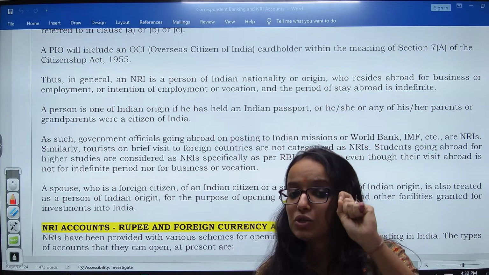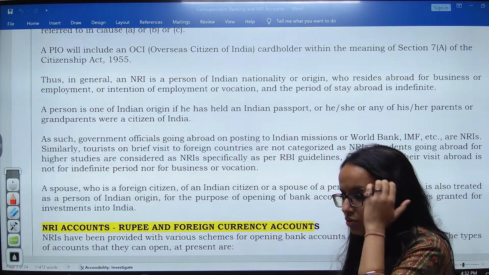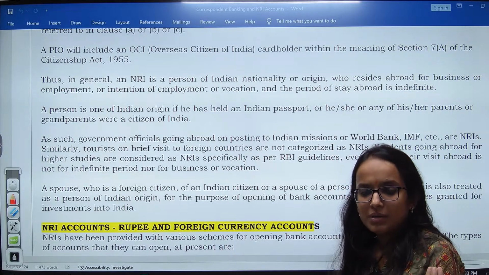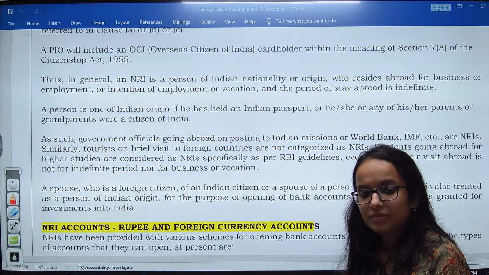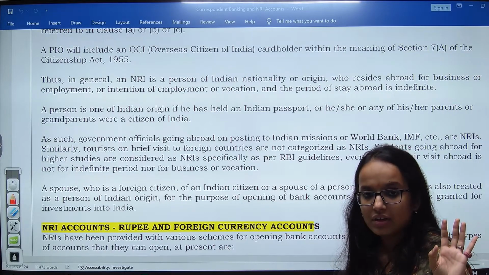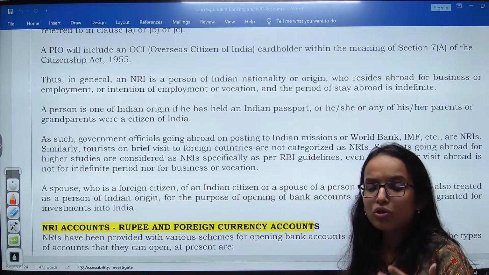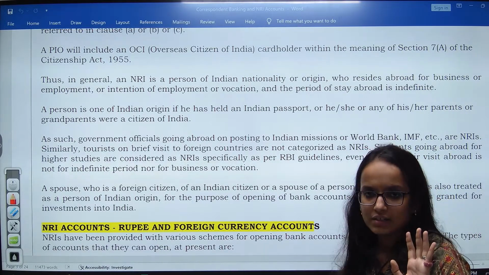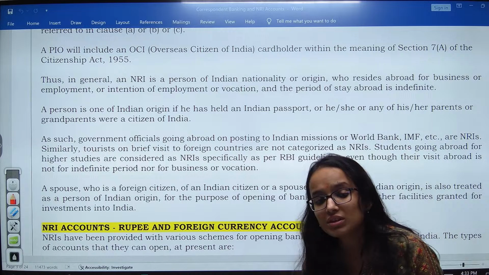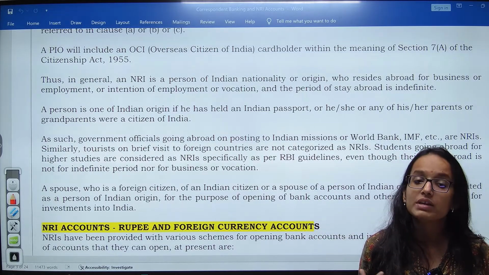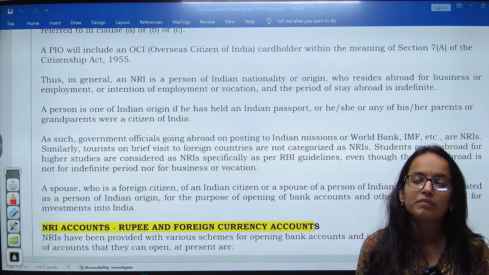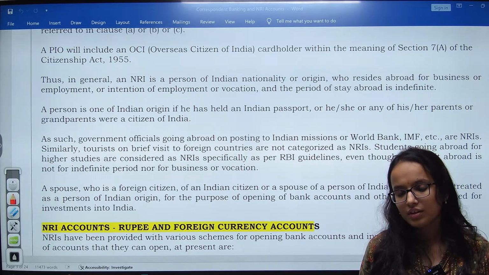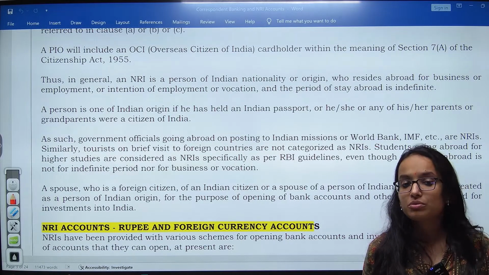But there is something peculiar written here. So in general, you know that as per FEMA, an NRI is who? Someone going for a job, for a business, for a vocation, for a skill, which has an indefinite period of stay, or an official posted on behalf of the Government of India with any agency, with any foreign government, etc. But the tourists who are there on trips, on vacations, for a temporary shorter period of time, will not be considered as NRI. This is something very important you need to remember here.